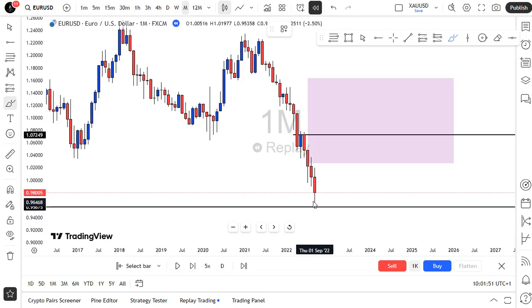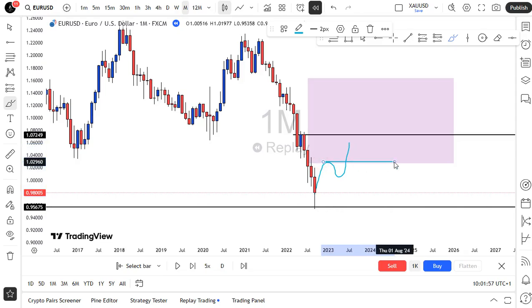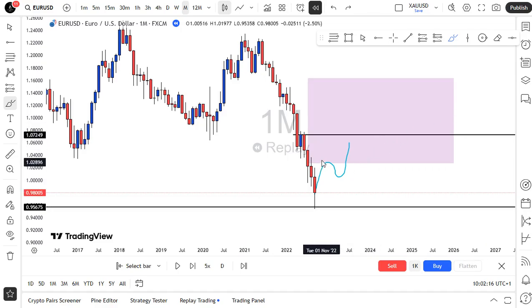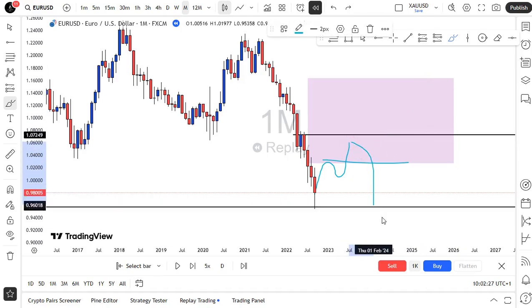Now, if you see price did this, this is a break of structure. Do you understand? However, wait until it comes and breaks this guy here. Do you get now? That's when you can say, okay, there has been a proper break. Because if you say, oh, I've seen a break of structure here, I want to start buying, price may do this. You may not know. It may just do that and go back down.